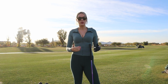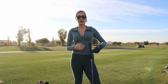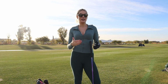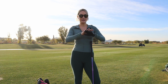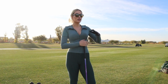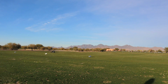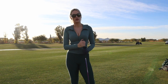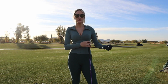So how do you do this? Well, you can either go to a simulator location like an X Golf where you hit multiple balls and you can see exactly where you're carrying it. I think that's probably the best way to go about it. Again, it's the carry yardage, not the total yardage. Or you can go to a nice flat driving range. I'm at Talking Stick today and their driving range is one of the best in the valley because it is so flat. You can see exactly where your ball is landing. It'd be really easy here, except maybe for a driver or three wood or your longer irons, to see exactly where it's going. So you can get really great wedge practice here.